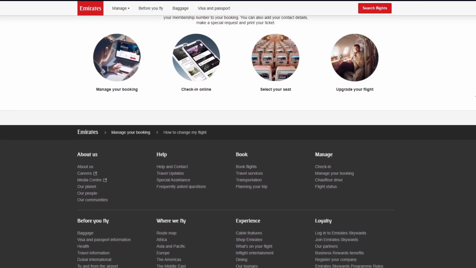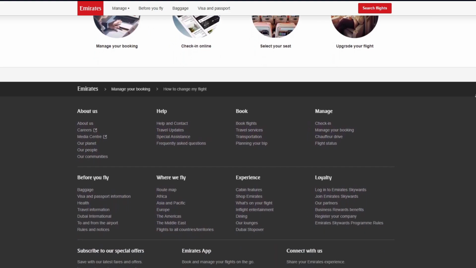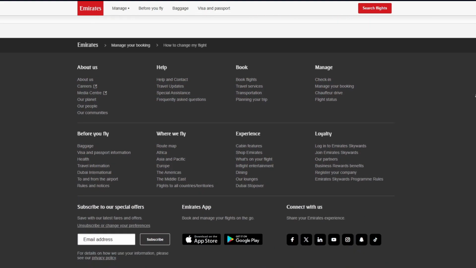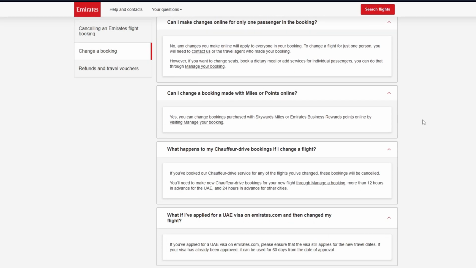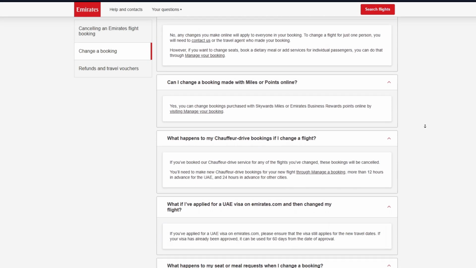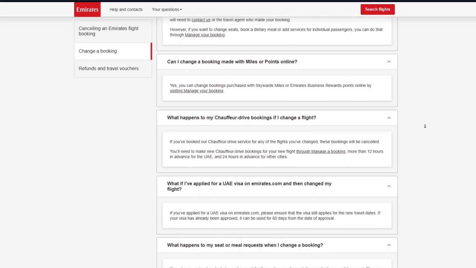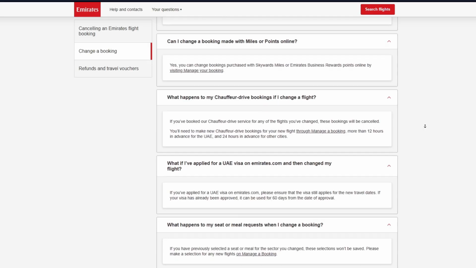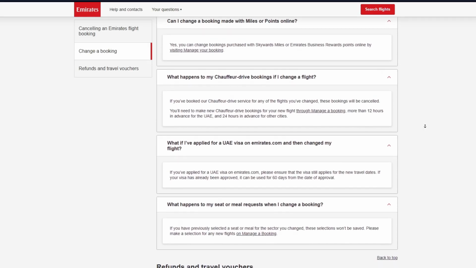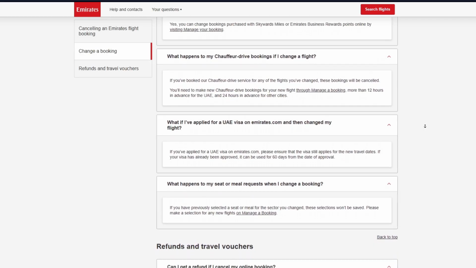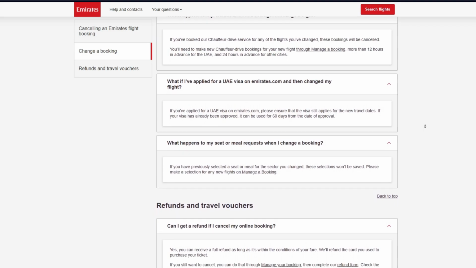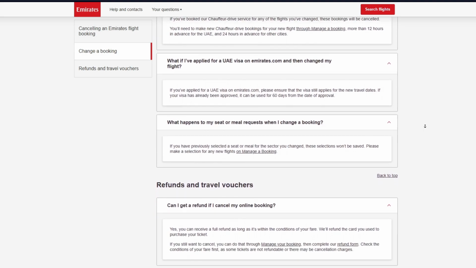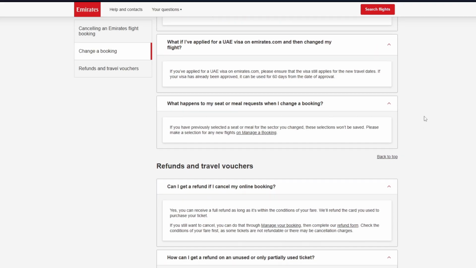Now, some tips to simply avoid extra rebooking fees. You simply want to check your fare type. Flexible and premium fares often allow free changes, while economy tickets may have some restrictions. You also want to change your flight in advance. Last-minute changes can be more expensive than normal. You want to look for waivers. During special circumstances, such as weather, COVID-19, etc., Emirates sometimes offers free waivers. And lastly, you can use Skywards Miles. If applicable, use miles to cover rebooking costs instead of cash.